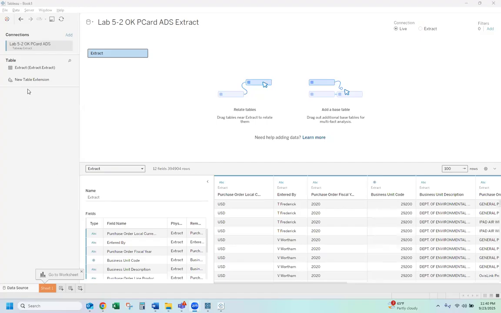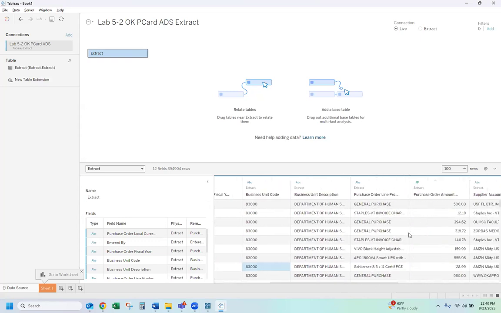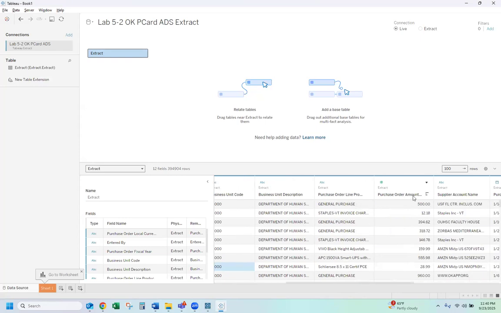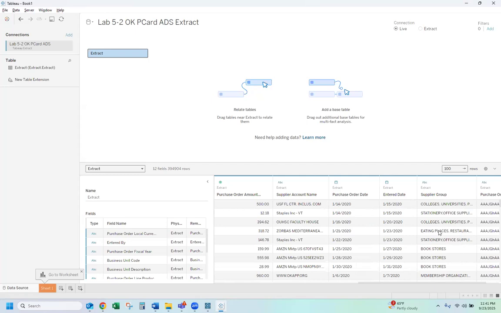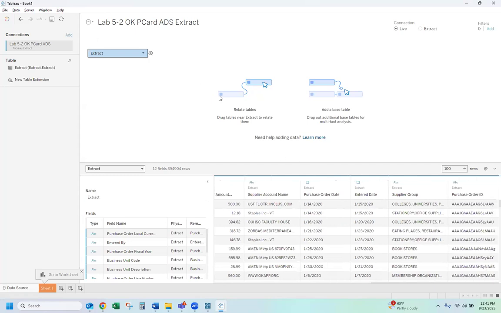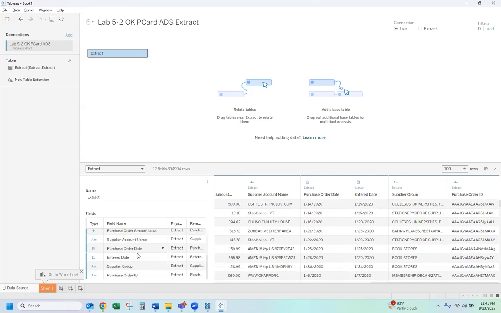All right, so funny enough, I went over and watched a little bit of the video, and they completely skip over the thing that says update now. So all we need to do is check that all of these are going to be text strings. It didn't bring this one over right, so we're going to change the business unit code. The purchase order amount line item we do want to be a number, and the date we want to be a date, and everything else is text. Okay, so all that's good. It looks like it should.